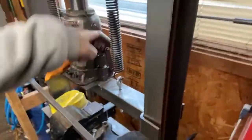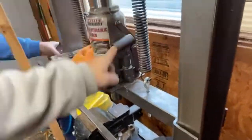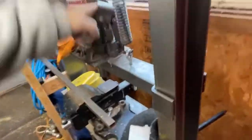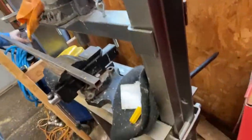So, this is my press vise clamp making tool. The press vise clamp making tool. Since I don't got a table or a workbench, this has become my workbench.